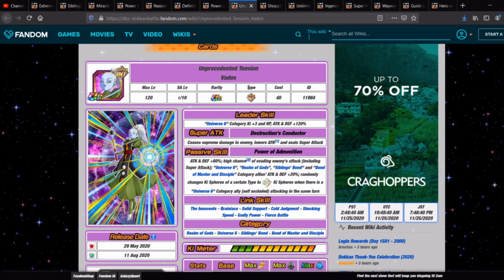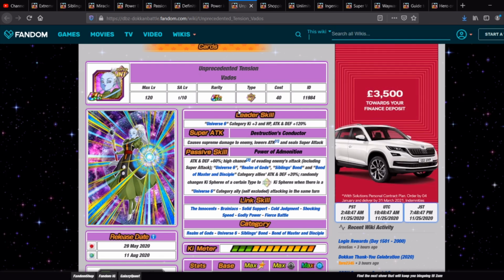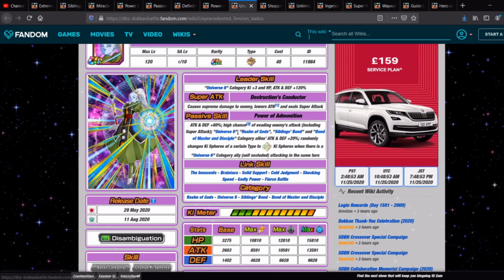So then we go on to Vados. I put her on here because she's on Siblings Bond and she's Super Int. Obviously we can't really seal and lower attack once we get a certain way through the event, but she does have a 50% chance to dodge. I mean, she's not super weak defensively anyway, but she's got a 50% chance to dodge, and then she provides support to Universe 6, Realm of Gods, Siblings Bond, and Bond of Master and Disciple, and any units that are in multiple of those categories get all of the buffs totaled up.